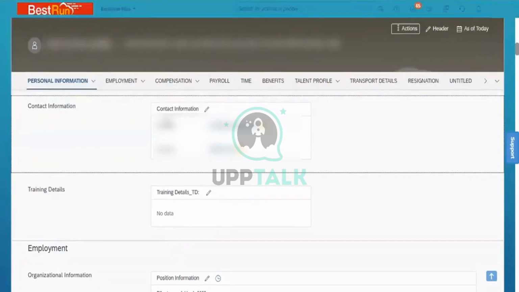So this type of portlet is again a non-effective data portlet. If the history is there, then it is effective data.